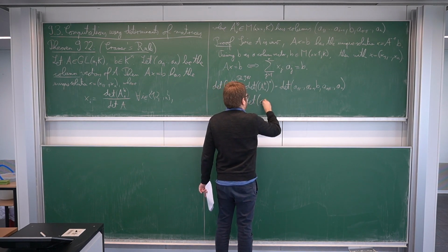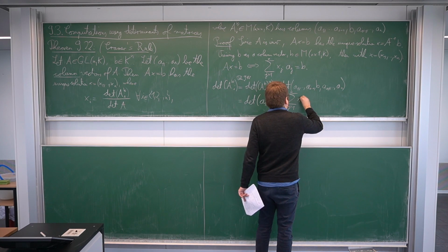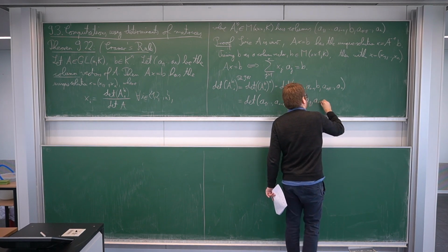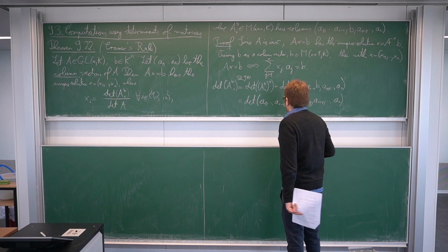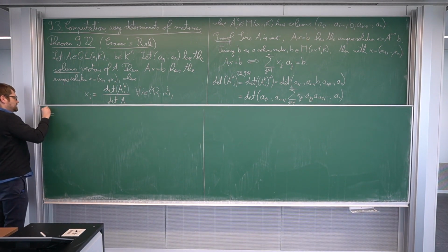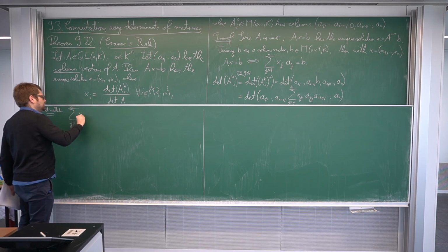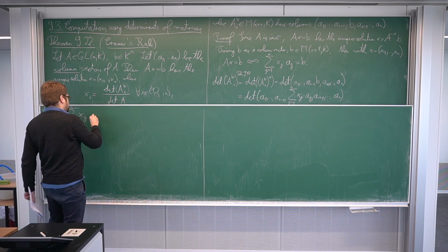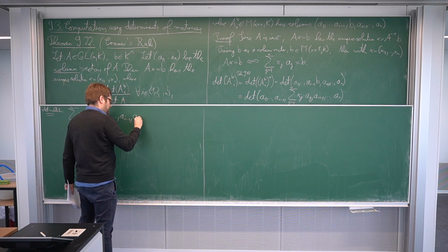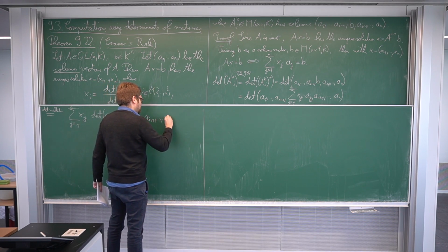This is the determinant of a_1 to a_{i-1}, and now we have the sum j from 1 to n of x_j, and these x_j's are scalars, they are just numbers, times a_j, a_{i+1} to a_n. Now we can use the multilinearity of the determinant, of course, as we did before. So by multilinearity, this is the same as the sum j from 1 to n, and now the x_j's as scalars can go outside. Then we have the determinant of a_1 to a_{i-1}, a_j, a_{i+1} to a_n.